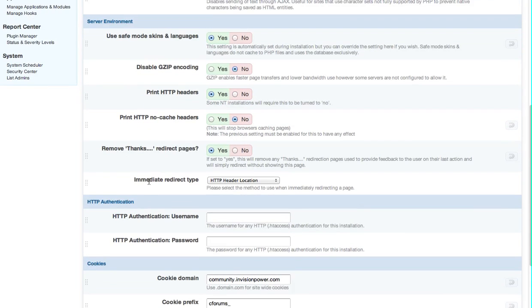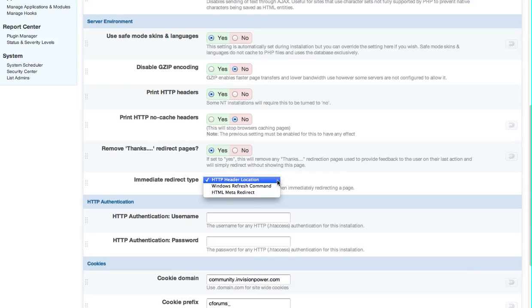The next one, about the thanks redirect page, is purely a preference. Shutting them off shows fewer redirect messages, such as thank you for your input, we are redirecting you. It skips those pages, which just makes the browsing experience much smoother and more user-friendly. The same with the next thing about redirect type. HTTP header location is instant.